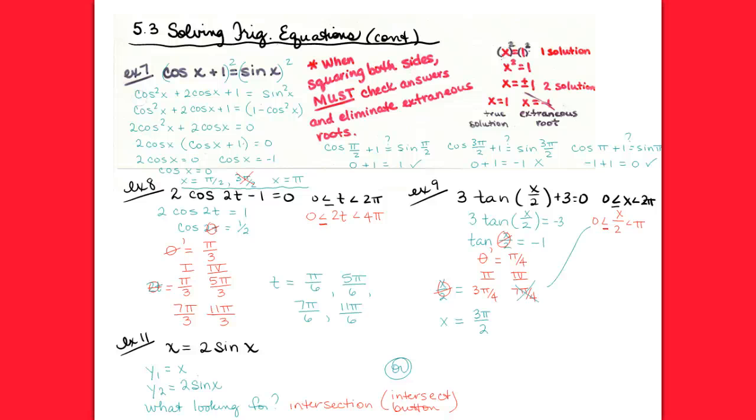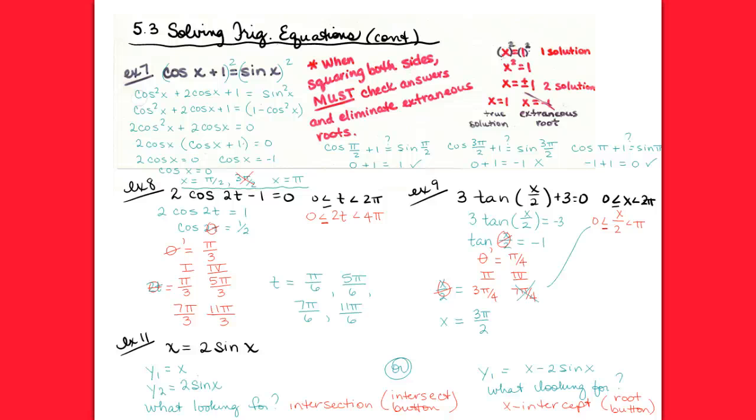The other way that we did this, probably not as popular, but still a possibility, was we moved the entire function over to one side so that it was set equal to 0. So I could subtract this 2 sine x over to the other side, and it would be x minus 2 sine x. If I put that into y1, that's where it's set equal to 0. So what am I looking for on the graph? X-intercept, right. Solution, 0, root, x-intercept, all synonymous terms.